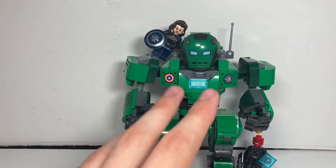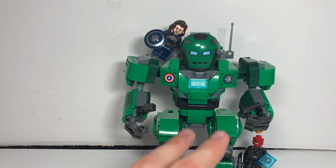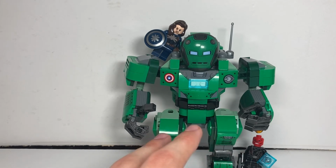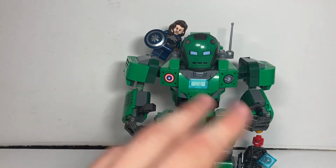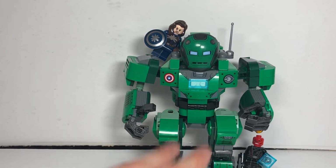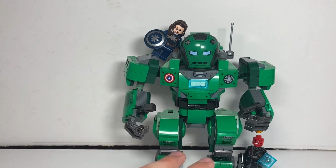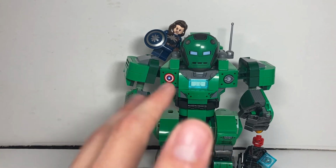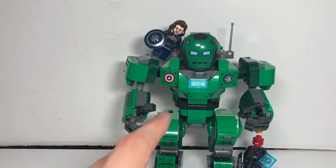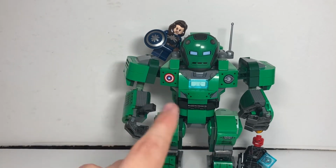It may be animated, but all the actors came back to voice their respective characters, apart from some here and there, like Chris Evans and Robert Downey Jr. But yeah, the show's great. The set is really good. It's going to go well with my Iron Man collection. It's nice to have a different colour, because we've mainly just got red and silver suits and one eagle suit, the blue one. But a green one is nice to add.